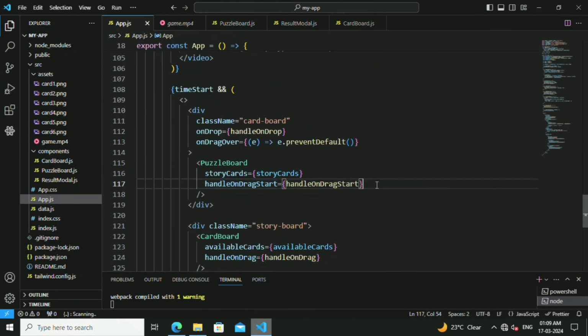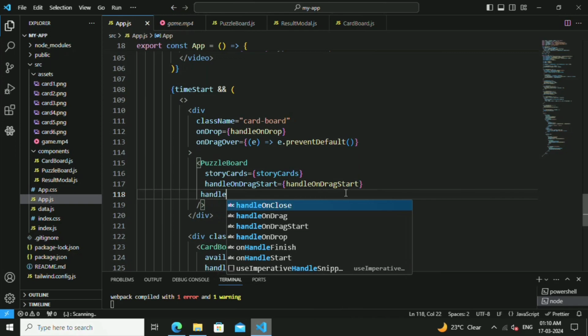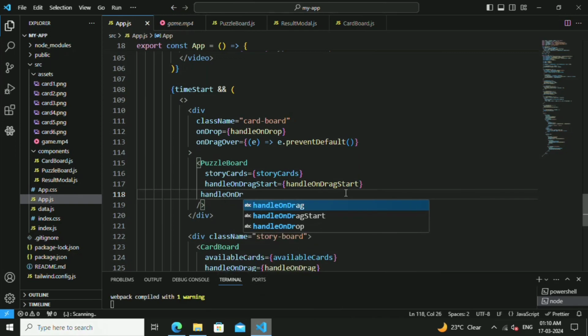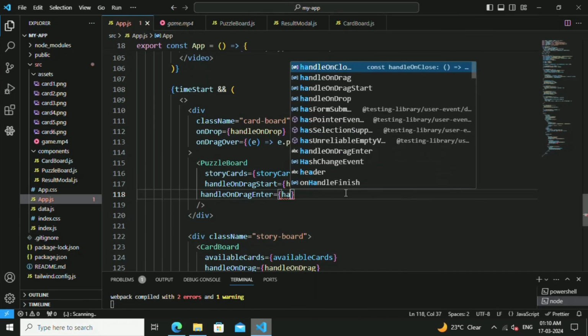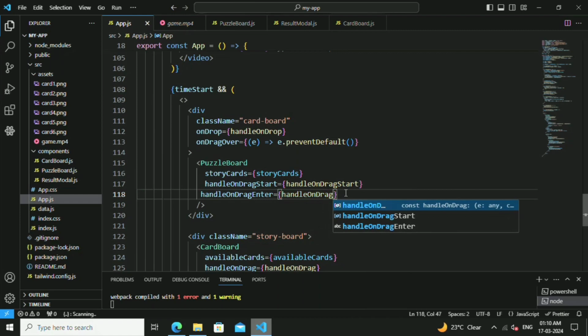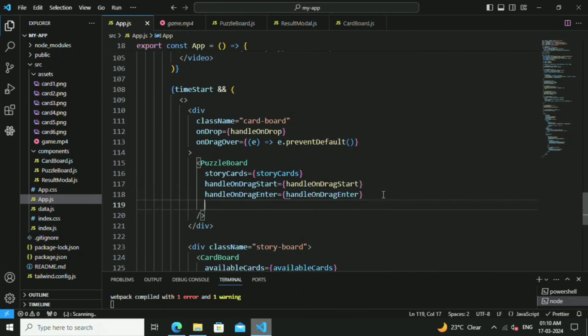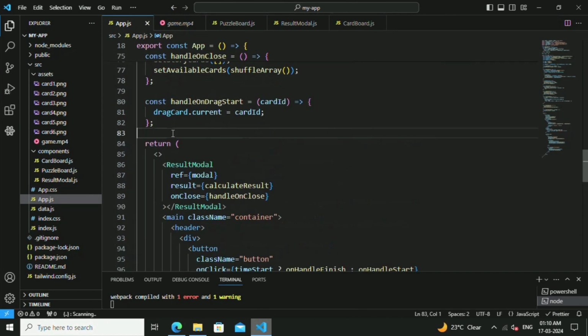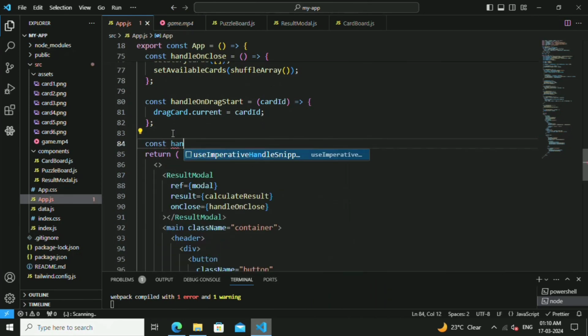Let's go back to our app.js. Then we will pass another function handle on drag enter. Here in this function we will set the index for the second card. Let me create this function const handle on drag enter.